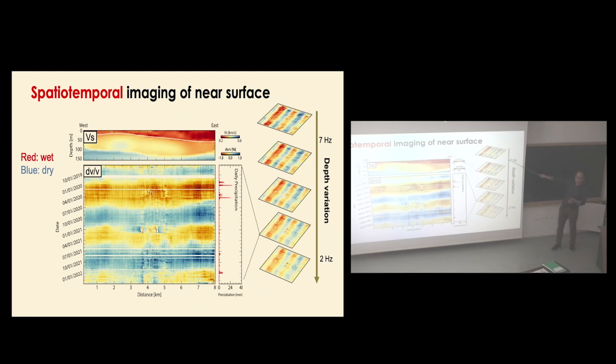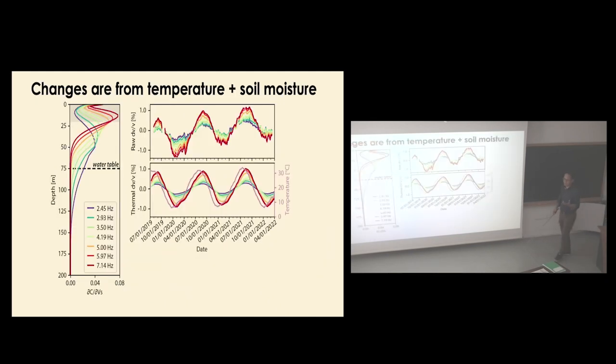One thing you realize is that my high frequency, this is all in the same color bar, looks a lot bigger, and the low frequency looks smaller. We all know about the surface wave sensitivity kernel. High frequency is more focused on the shallow depths, and low frequency has a deeper sensitivity. The fact that the high frequency shows a bigger signal is telling you it's shallow. And we actually know the groundwater in this region is about 75 meters.